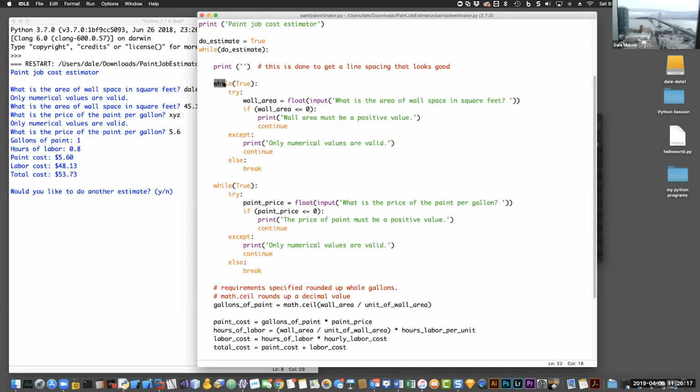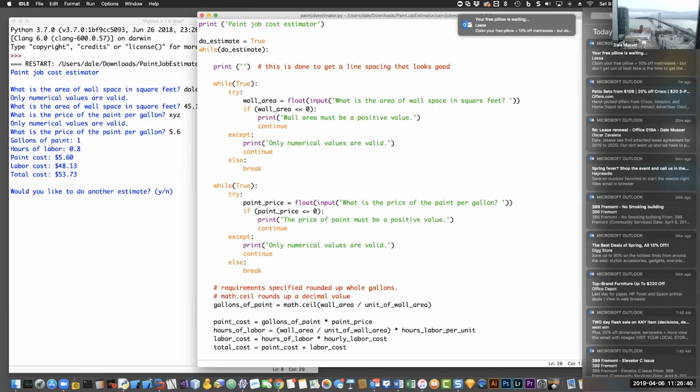So this is an interesting thing here. It says while, and then it always passes true. So this would actually form an infinite loop. And there's got to be a way for us to break out of it, and it's going to be using this break statement. So the job here is to just sit here and loop forever unless we tell it to stop looping.